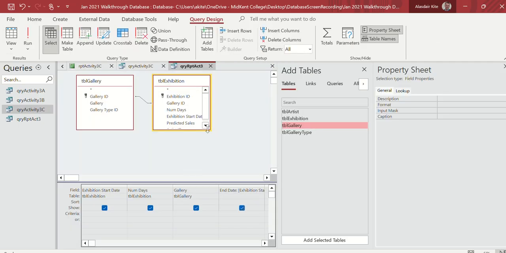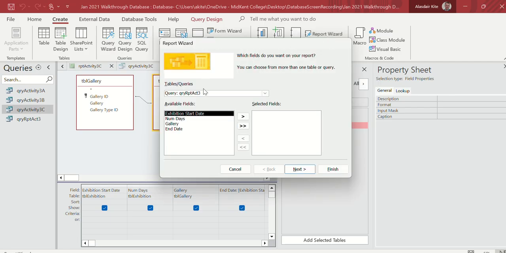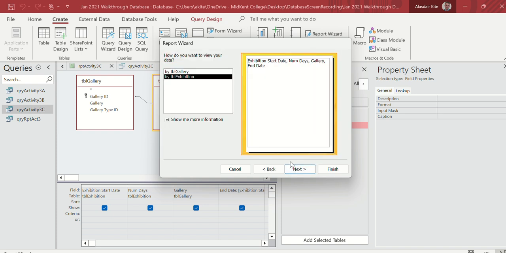Once you've written this, we'll need to create a report. A report can be created using the Report Wizard. First of all, save this query. Next step, click Report Wizard, and then for the query Report Activity 3, use all of the fields that have been included in this query. Click Next. Now, how do we want to view this data?